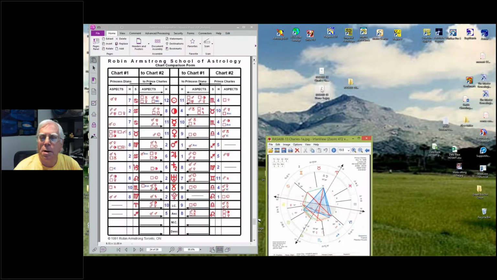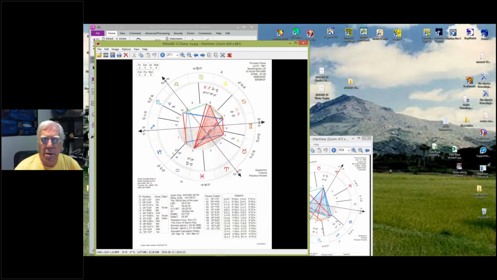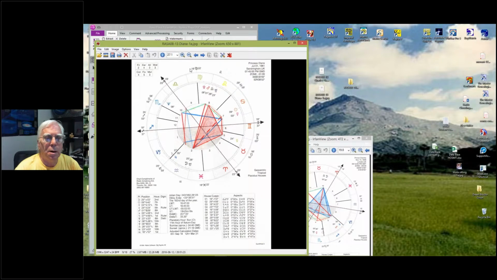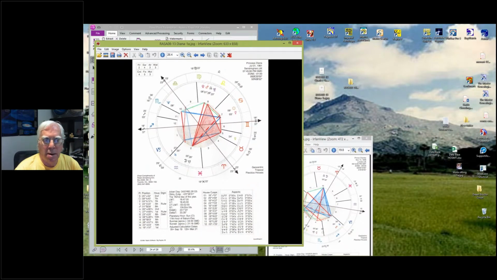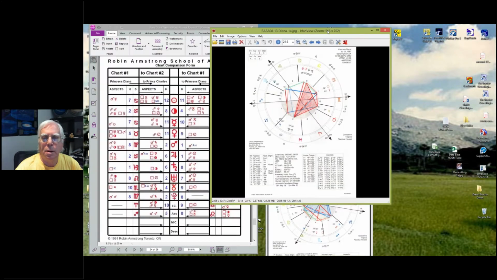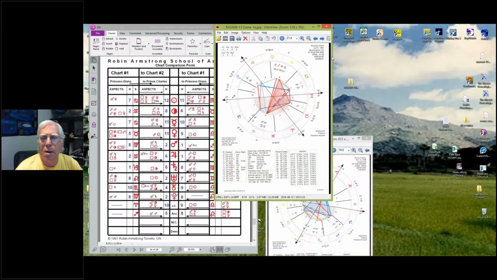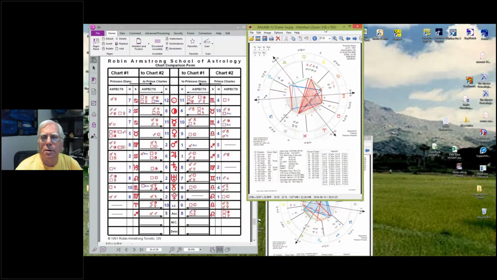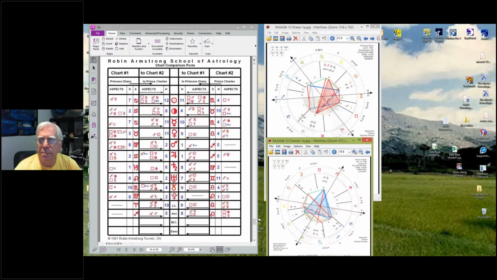His chart. There's her chart now. Okay, so now we've got both charts if we want to look at them.